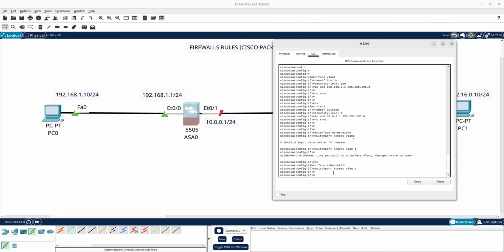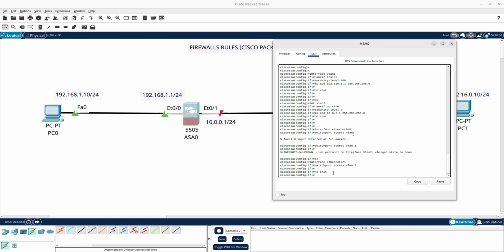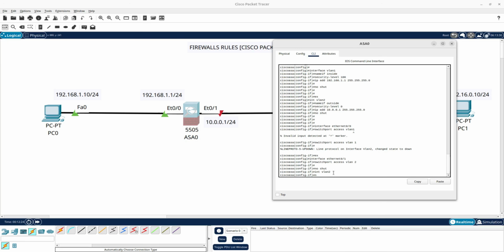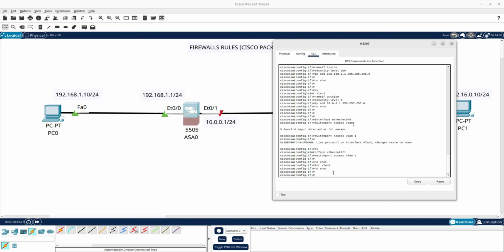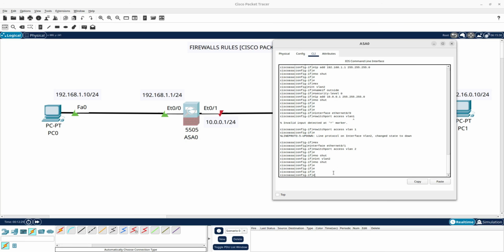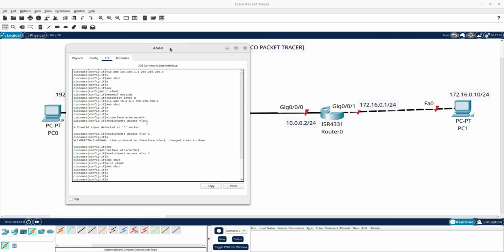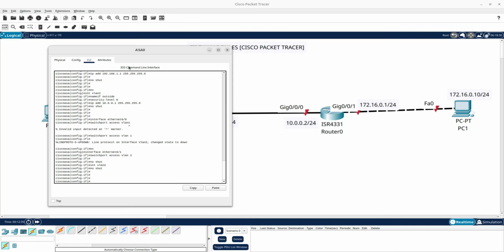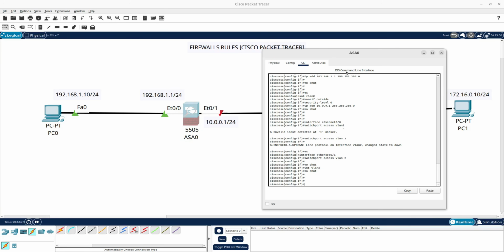I think I haven't turned on interface VLAN 2, so let's go to interface VLAN 2. It should come up. The reason it's not coming up is because this router is not turned on yet. If we turn the router on now, it will come up.